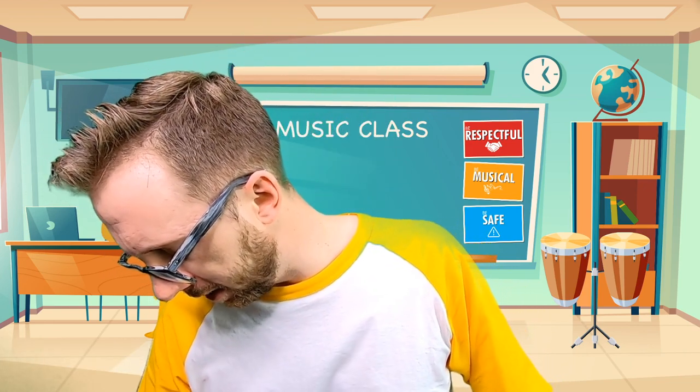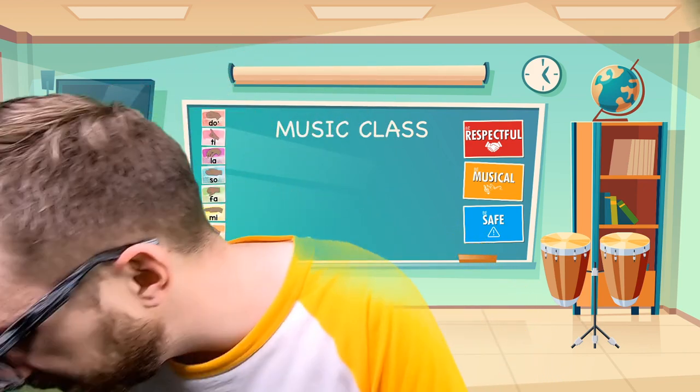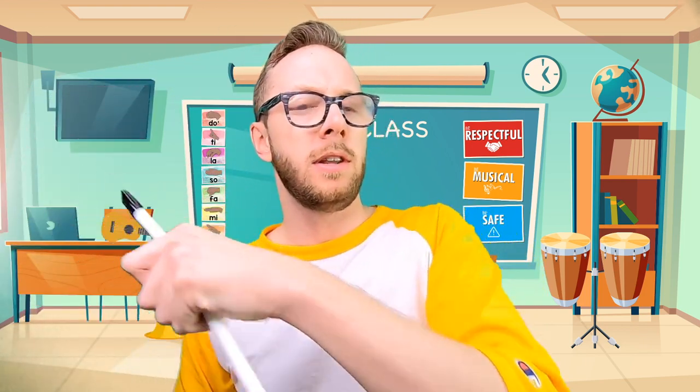Let's do a little warm-up with our voice, shall we? Let me grab my melodica down here. And why don't we do the one that we learned last week? Mommy made me mash my M&Ms. Now you'll notice there's a lot of M sounds in there. And that can be easy to sort of mumble through, like this. Mommy made me mash my M&Ms. Try it like that. Mommy made me mash my M&Ms.